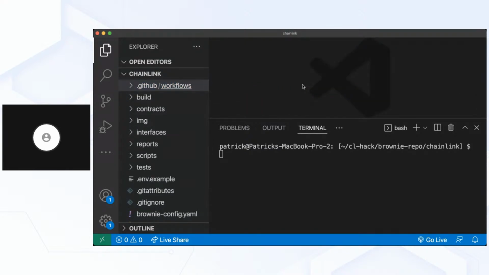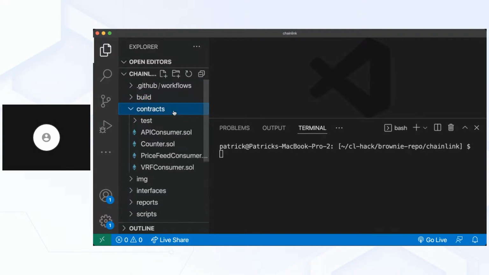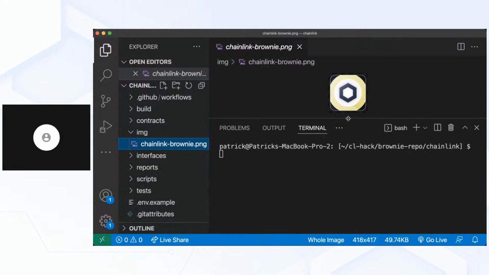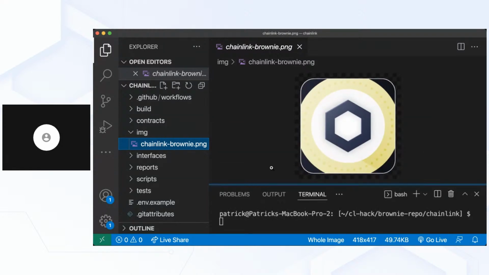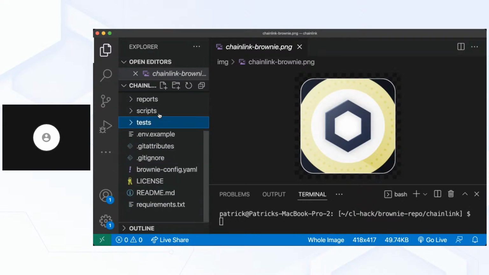It can make it hard to git clone, which is why it's all commented out. Build folder is going to be the same. Contract is going to be the same. IMG stands for image, and there's just this adorably cute Chainlink Brownie logo. Interfaces is interfaces. Reports is reports. Scripts is scripts. Tests actually have tests in it.